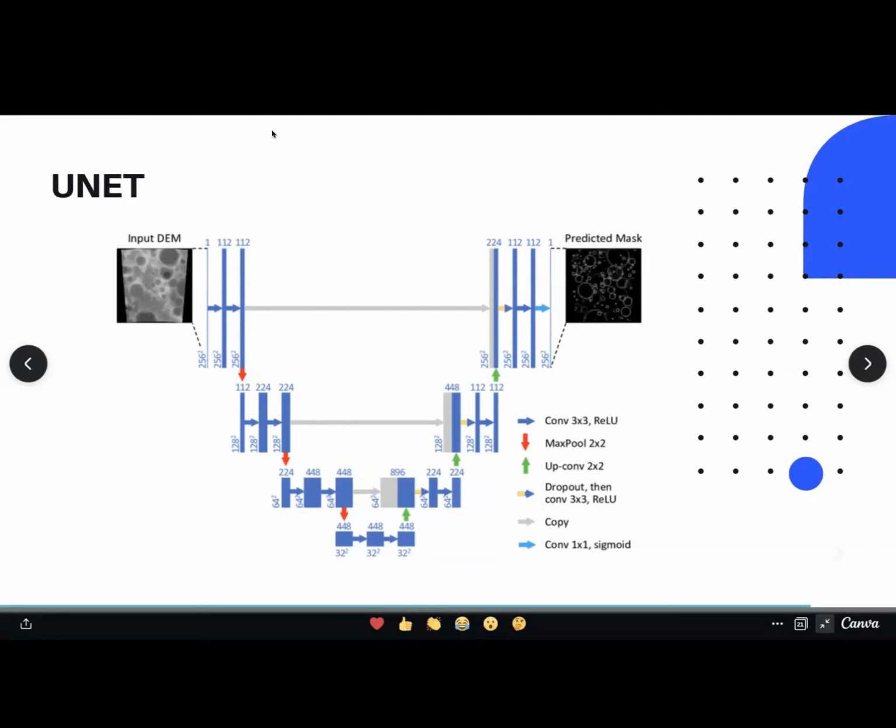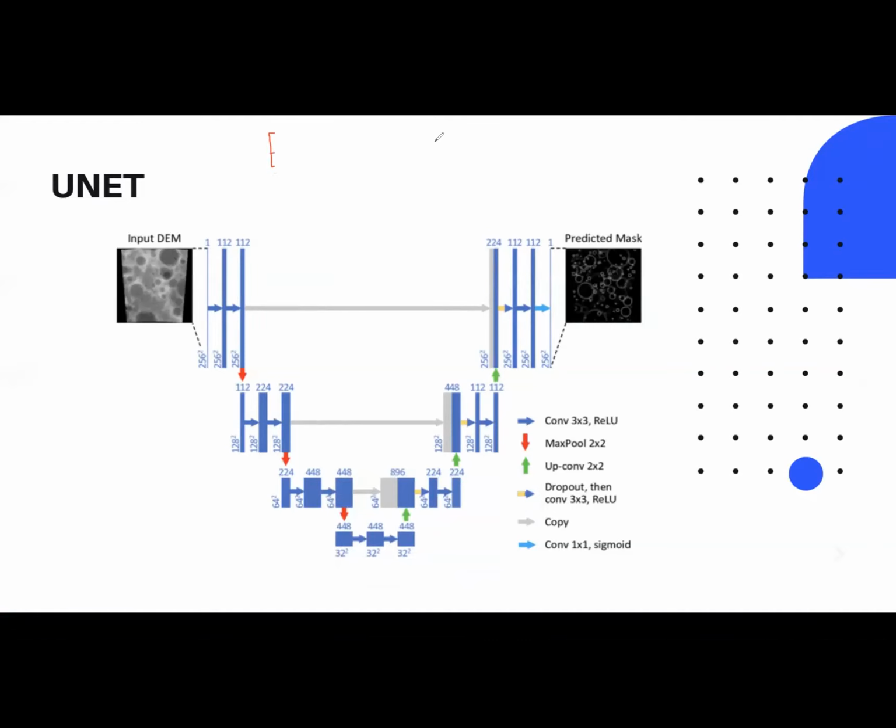So what ends up happening is your encoder and decoder don't just communicate with one Z or latent space value. The communication between them is not only through the Z, but every layer in the encoder is communicating with its mirror in the decoder. This basically helps the mask that we will predict, you see this predicted mask? It just helps make the predicted mask more accurate. It removes some of the noise.